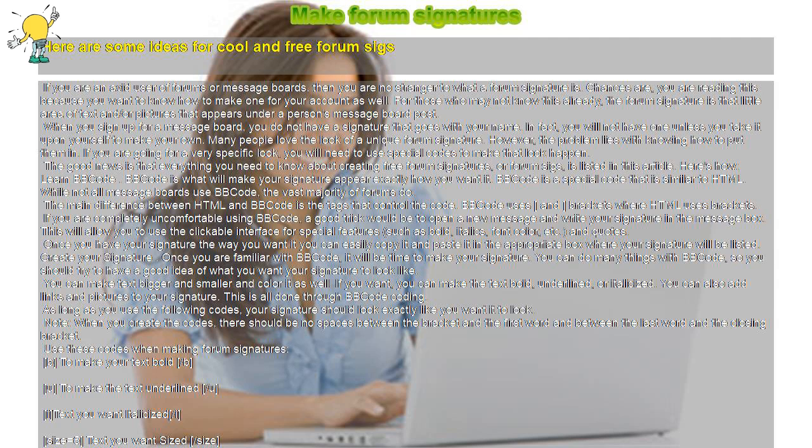Learn BBcode. BBcode is what will make your signature appear exactly how you want it. BBcode is a special code that is similar to HTML.